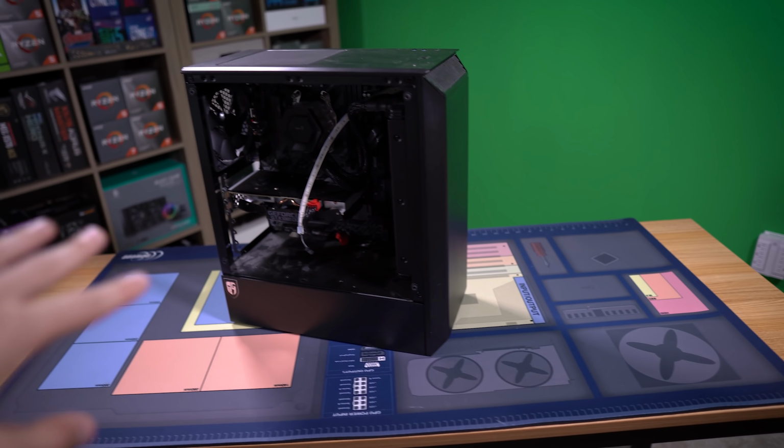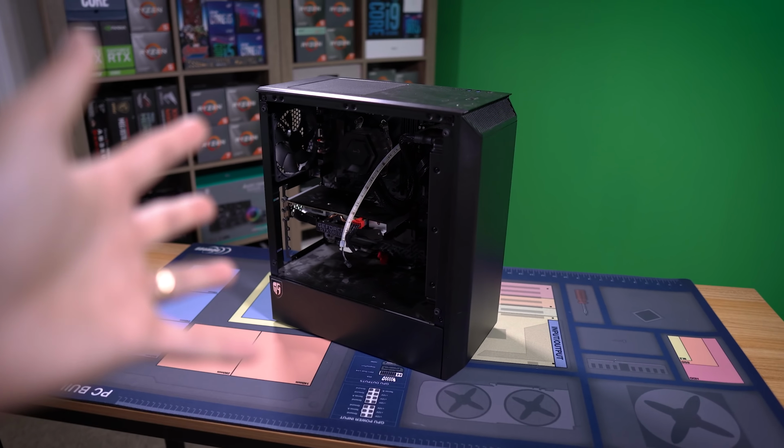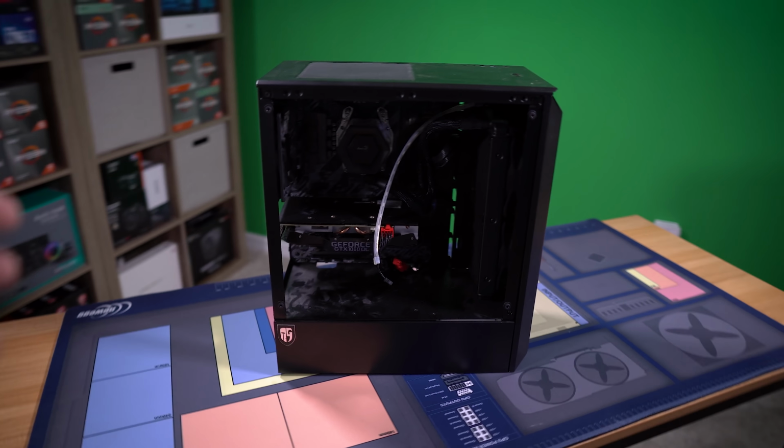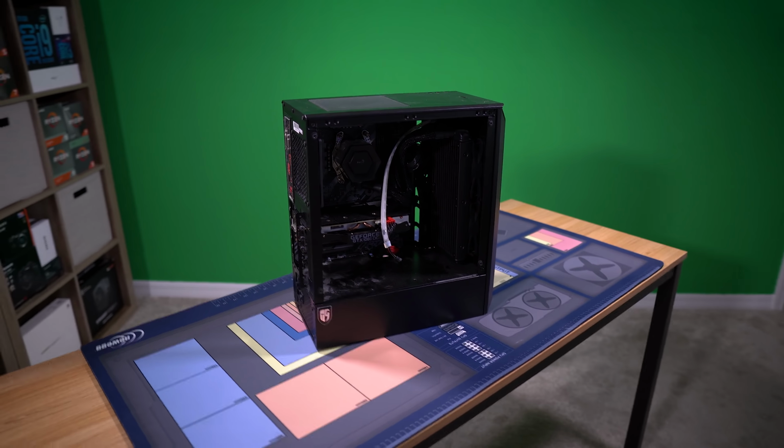We can kind of take things apart, clean it all out, try to make the system look fresh again. That's kind of the goal here. I want this to look kind of refurb, so to speak. Might even flip it for a quick buck here locally. But yeah, that's assuming everything goes well. It's assuming the power supply doesn't need to be replaced. Not that that's really an issue.